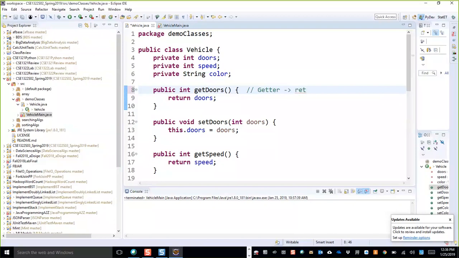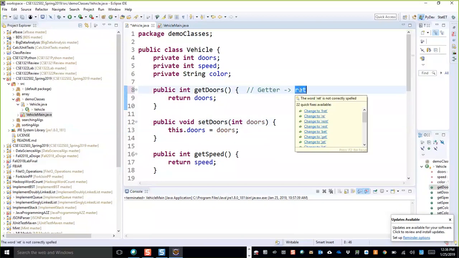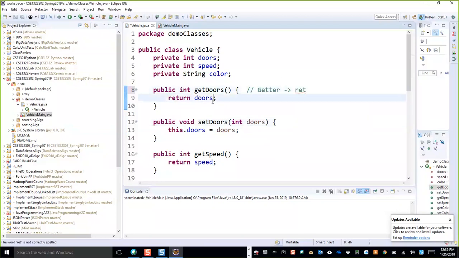So getter method, if I read in reverse order, RET, that means I will remember that getter method returns a value and setter does not return a value. Setter is always void. So this is my way that I remember that getter method returns a value. Okay. So now everybody understands the getter and setter method. Anybody has any question? You have any question?